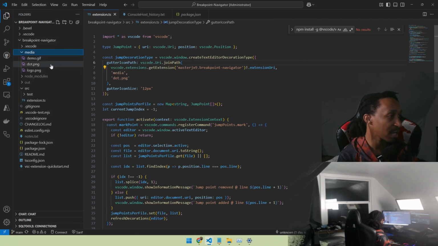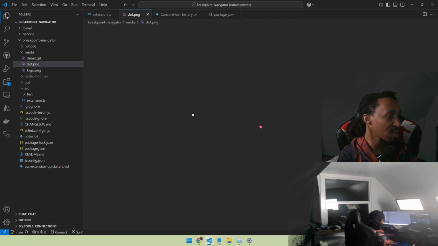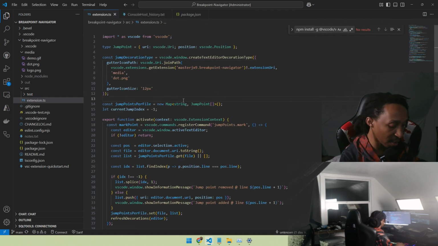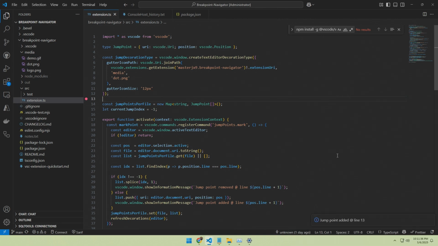Let's see, it is this, which should, yeah, here it is. It's a small little dot, right? And that is the dot that we can make here by doing ctrl+alt+m, as you can see, and it says jump point added at line 13 here. And I can undo that too by doing it again: jump point removed at line 13.